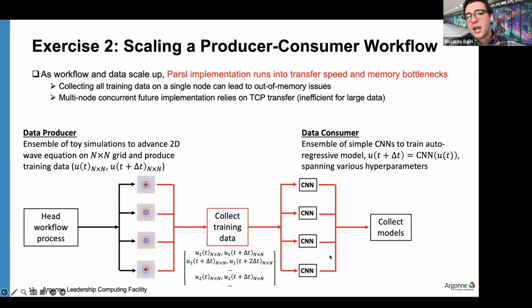As we'll see in a second, as the data size grows, it can really slow down the progress.